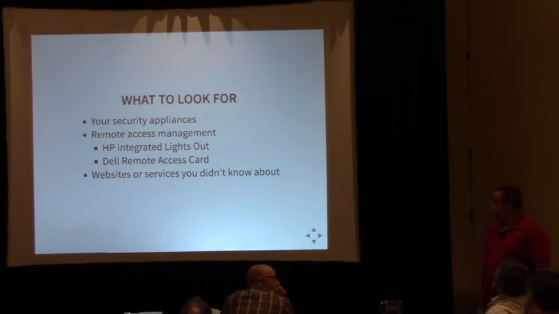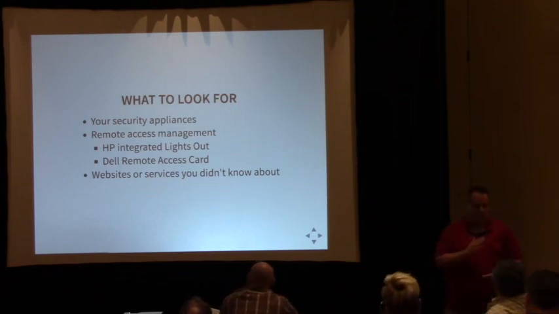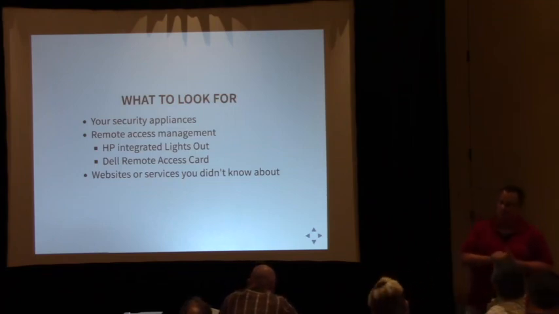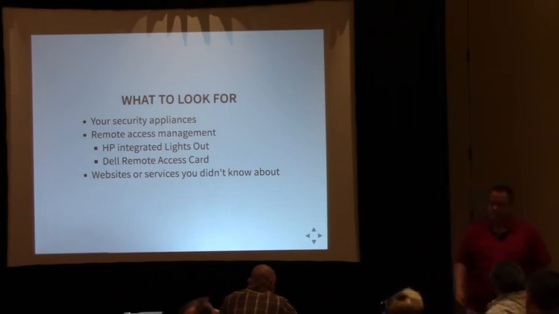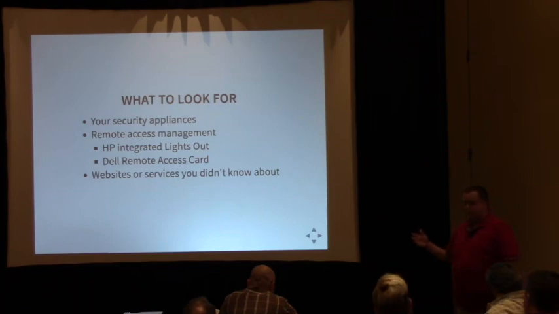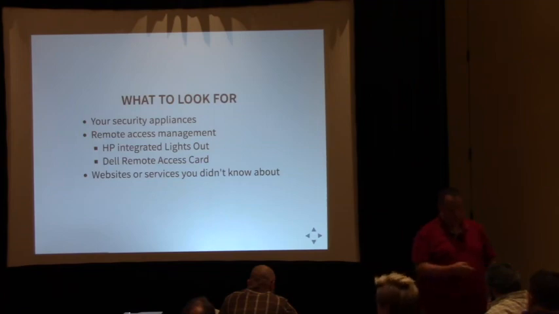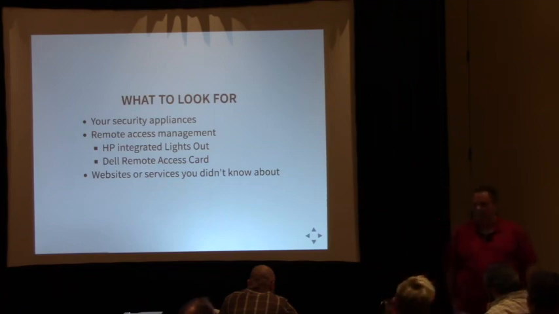One of the things to look for is remote access management. Things like HP's Integrated Lights-Out and those remote access cards, or the Supermicro IPMI interfaces. You know, everyone's been a lazy admin. Like, I don't want to VPN. If I just need to reboot a box at 2 o'clock in the morning, I want to be able to do it through a clickable web interface. It's a great way to see if you have any of those available on your network that the internet can hit. I've actually used this one for websites or services you didn't know about.